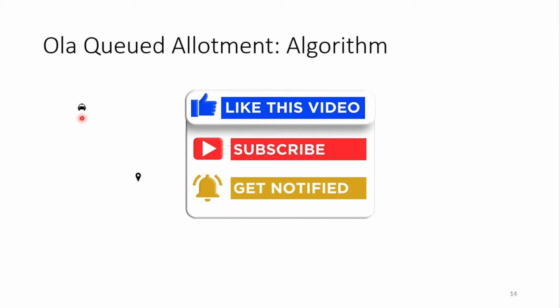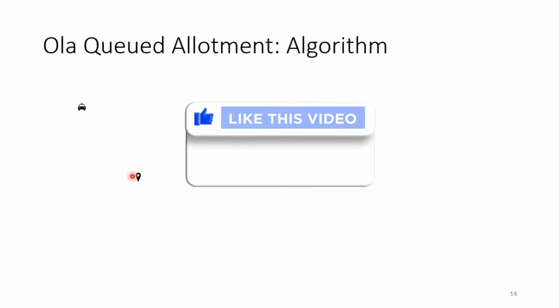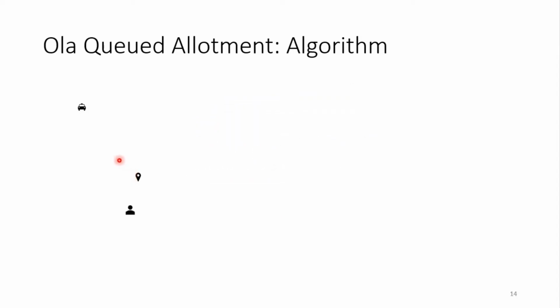There is a cab at some distance from that customer, and that cab is going to drop their existing customer at this point, right? So they're going to take this ride and come drop the customer at this point, right? So let's allot this cab to this waiting customer so that after they drop the existing customer at this point, they can just take a small detour and go pick up the next customer, right?